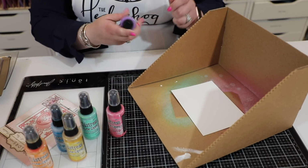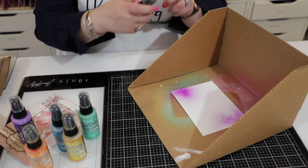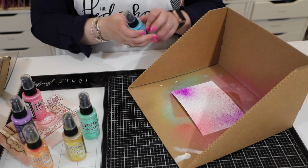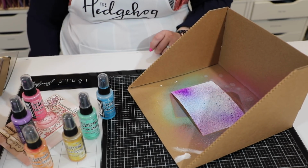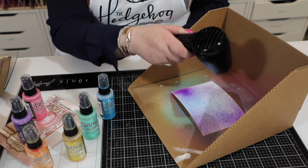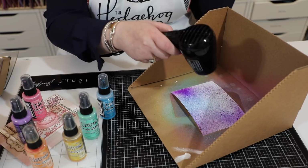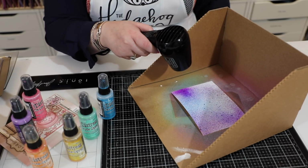So what I'm going to do is I'm just going to take some and spray down. You see those beautiful colours that you get here. So we're just going to pop some colour down, and we're going to also grab some blue. Now the great thing about oxides is you can layer colours to prevent yourself getting mud. So I'm going to grab my Ranger Heat It tool, and we're going to dry between layers like this. And then I'm going to add in some of those green colours that we wouldn't normally mix together, because we might be afraid we would get some muddy colours occurring.